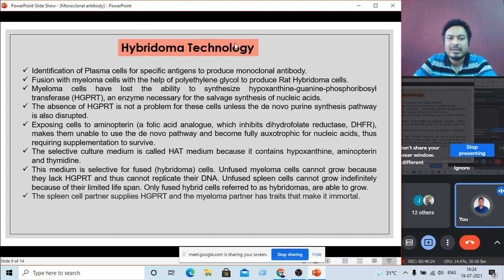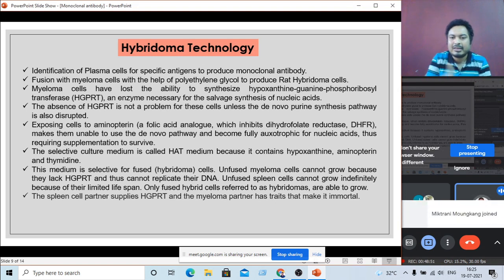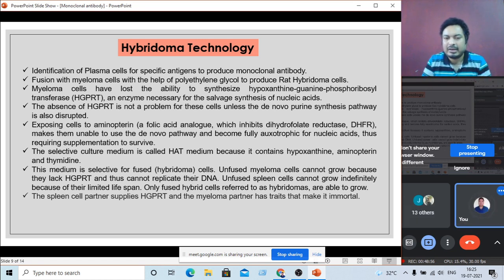So why is this enzyme important? Because this enzyme is necessary for the synthesis of nucleic acid. For the synthesis of nucleic acid, this enzyme is essential for the myeloid cell. If you collect the myeloid cells and store them outside the human body, all the myeloid cells die within some days because they cannot synthesize this enzyme. If they cannot synthesize nucleic acids, they cannot proliferate, and all the myeloid cells die after some days.